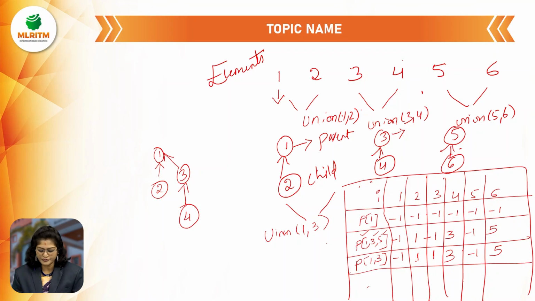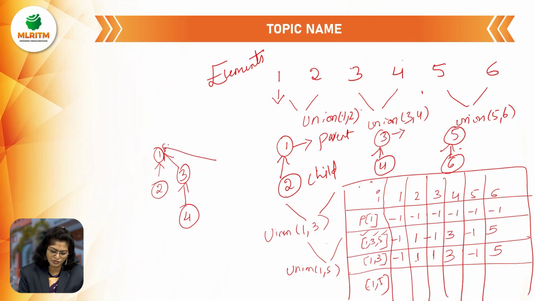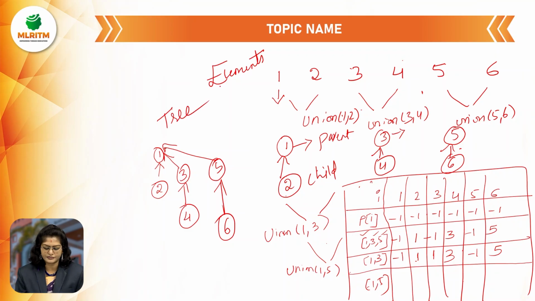All right, and next we are moving on to the combination of 1, 3 and 5. Union of 1, 5. P of 1, 5. All right, now I am combining 5 and 6. So 3, 4 are already there. This is 1 and 3, the structure is already there. This one is the structure, and now you need to add 5 and 6. The 5 is again added to what? This, and 6 is added here. This is the overall tree structure. The final answer.